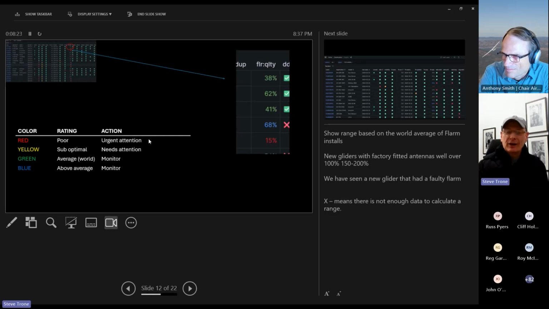What we've found historically is that people had a FLARM, they thought it was in there, the light flashed green, they thought the world was good, but it really quickly came to light that while the light might be flashing, doesn't mean it's actually transmitting, and transmitting well mightn't have good range. So if you've got a red percentage there, really jump out and have a look at that FLARM, and 99% of all the issues are actually with the antenna.